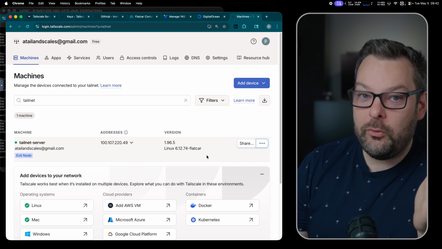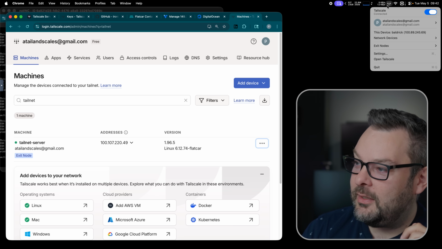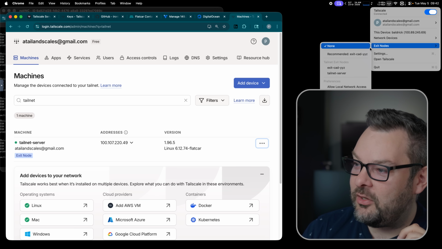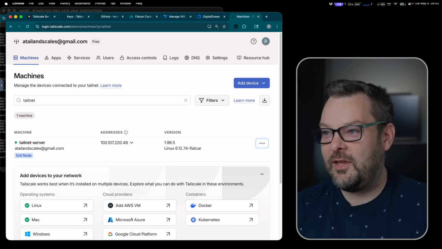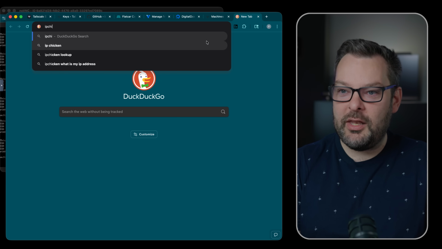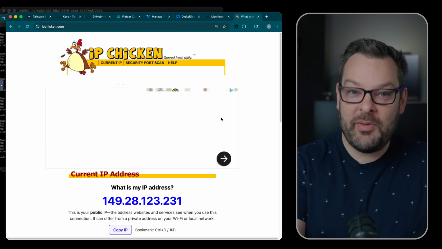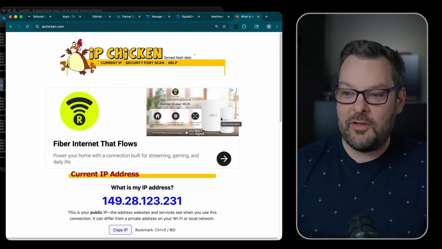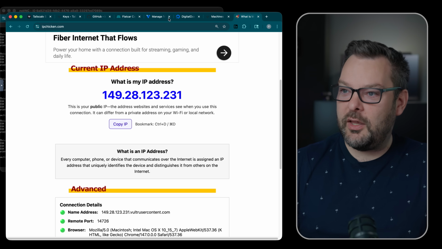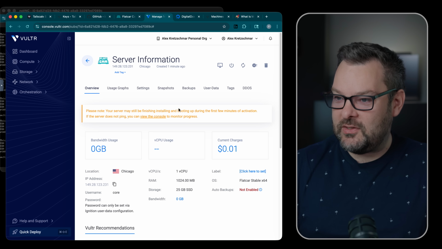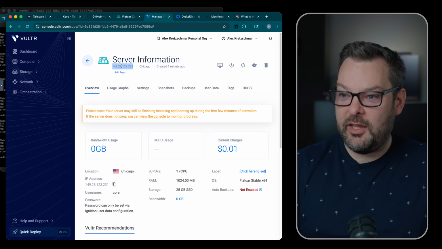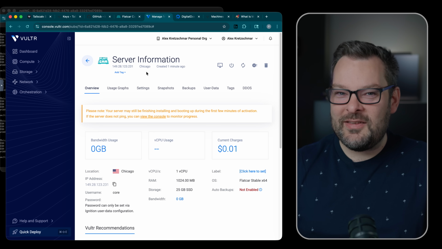So if I go up to my local Mac client right up here and look under my exit nodes list, I should indeed see Tailnet server. And so instead of seeing my local IP address come out on the public internet, I see the IP address of the Vultr server right here, 149.28. So there you go. So that's what an exit node is and does.